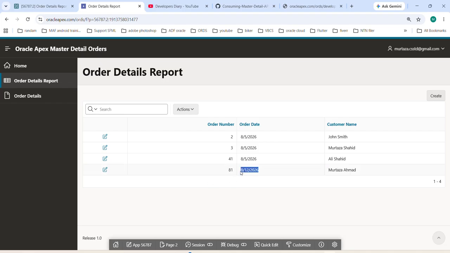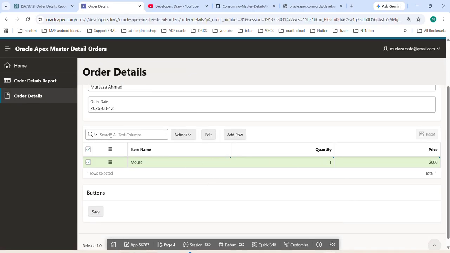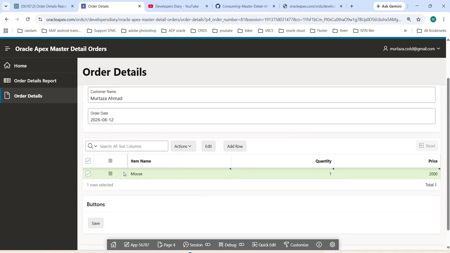The date is mentioned as 12th of August. So you can see that the information is saved for the new order as well.